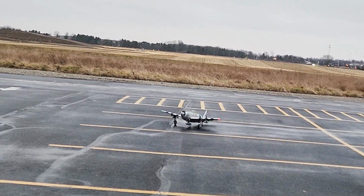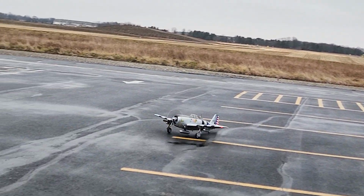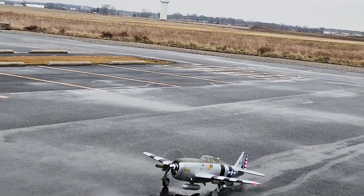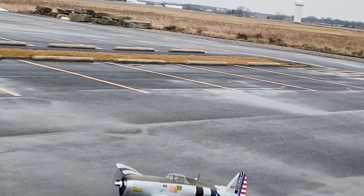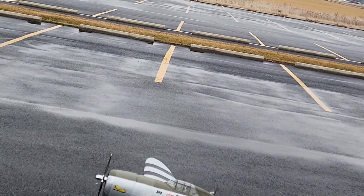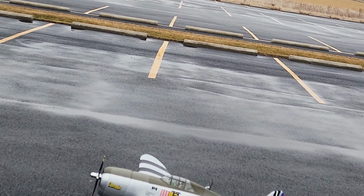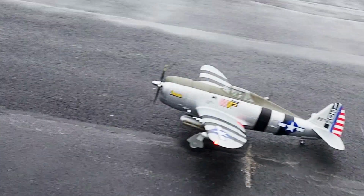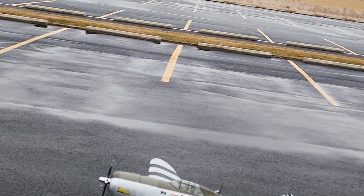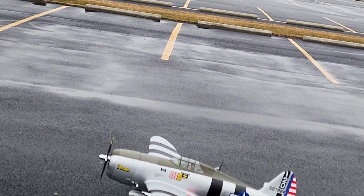Beautiful, beautiful maiden flight with the FMS P-47. I think it's either 1400 or 1500 millimeter wingspan. And man, I just love this airplane. It's right up there with the Pitts. I just absolutely love these FMS big birds. They fly so good and they look great.